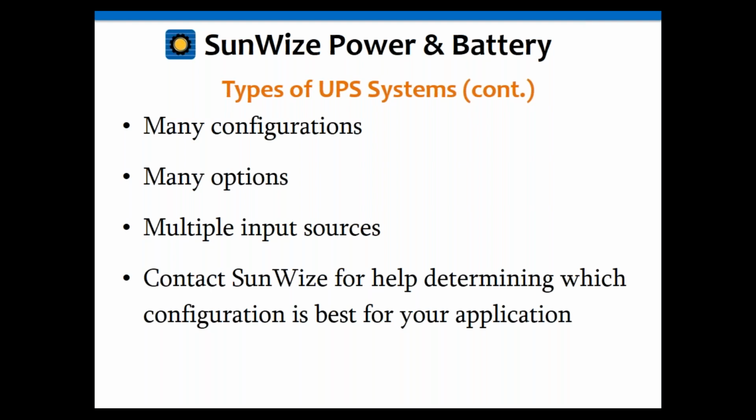So to try to summarize that all up, if you are not certain, please feel free to contact us at Sunwise. We'll be happy to help you figure out which configuration works best for your application, because there are a lot of options here, and trying to figure out the one that might work best for you may not be quite so simple to figure out. So if you're not certain, please feel free to call us. We've been doing this for many years, so we'd be happy to help you.